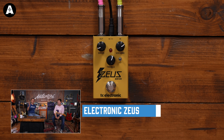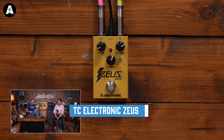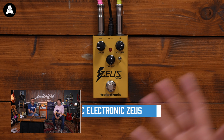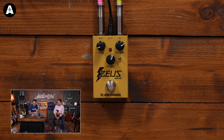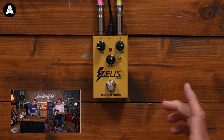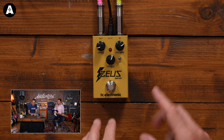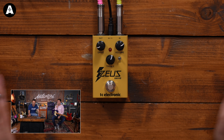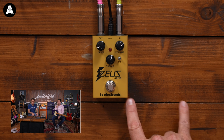Okay, the Zeus. This is a nice and easy one. Everybody has heard of TC. They're making some brilliant, brilliant affordable pedals at the moment. Well, they make everything from affordable through to professional grade pedals. This is the Zeus. We're loving this new mini format that TC have come up with. The top mounted jacks means you can get loads and loads together. They do a reverb. They've got a Rat clone at the moment. And I'm sure there'll be more coming. And the Zeus is its Klon clone.